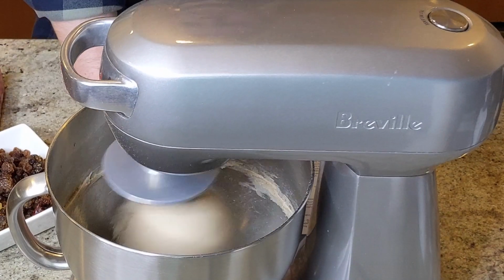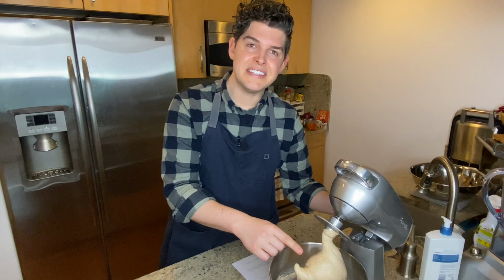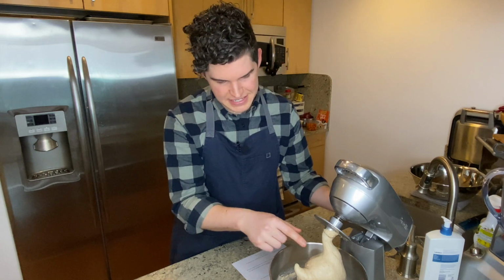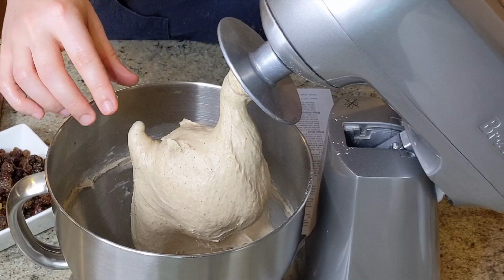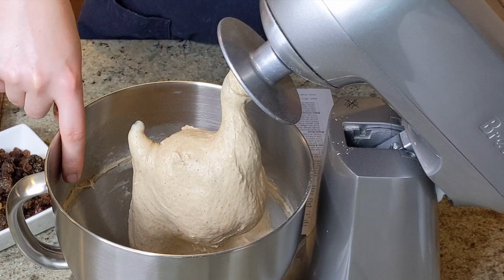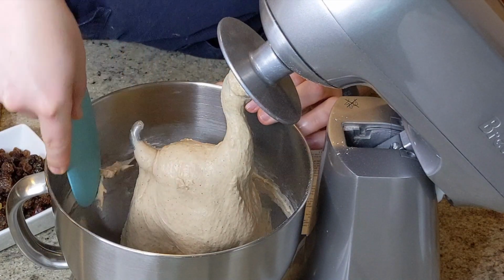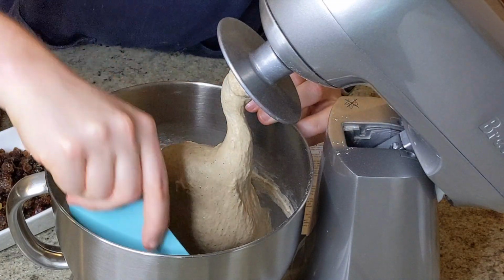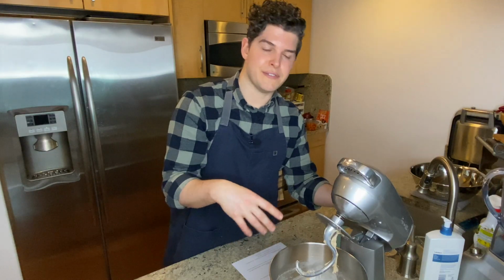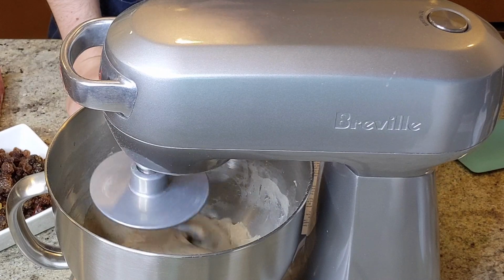And that's been another 3 minutes, so I'm going to let the dough relax just for about 30 to 45 more seconds. And you can see the texture here after 6 minutes total of mixing. It is quite sticky, however, it does look very smooth and glossy. So far, it's pretty well clearing the edge of the bowl. I do have a little bit of residue sticking along the top. So I'll just do a quick scrape to make sure that that stuff is getting evenly incorporated as well. And that's been a little over 45 seconds of resting, so let's get back to mixing. Going over medium-high for another 3 minutes.